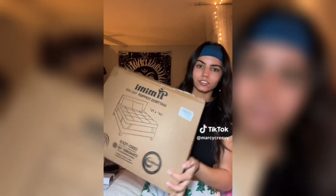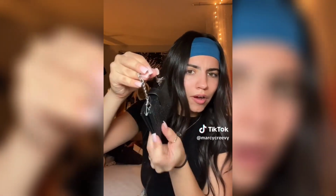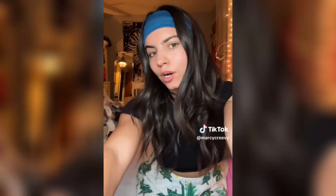And I got a mattress topper that's really comfy, because if you know me, you know how important my sleep is to me. An Applebee's gift card and a coffee cup warmer that keeps my coffee mug warm for a long time, because I take like four hours to drink one cup. And this little cute wallet. So cute. It's like a mini purse. So that's what I got.